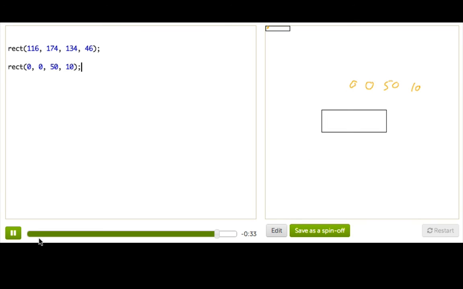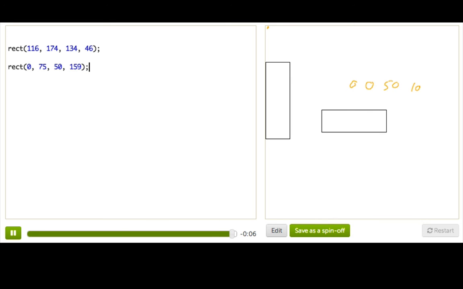And check it out, a tiny little rectangle exactly like we wanted. And just like before, we can grow it so that it's bigger, and we can move it around, and we can just position it exactly where we want it to be. So now you know in detail exactly how this rect thing works. We covered what these numbers mean, and how you always need to put the command name, the parentheses, have the commas separate the numbers, and put the semicolon at the end. It seems like a lot, but you can go ahead and try it for yourself and get a feel for it.